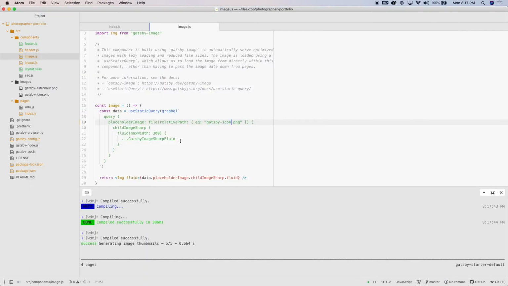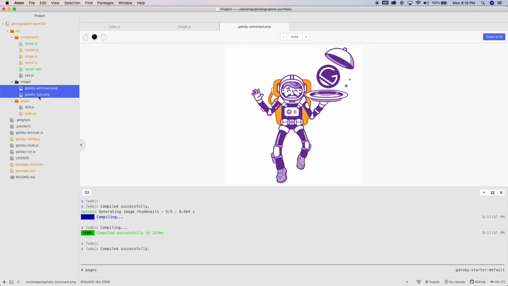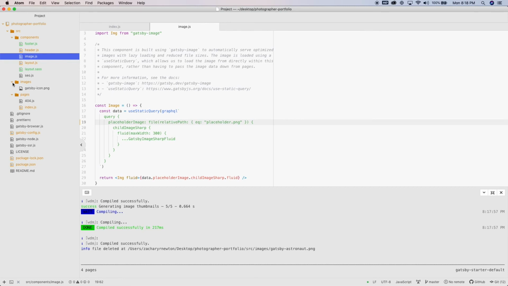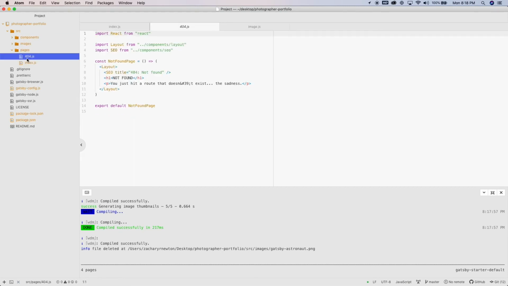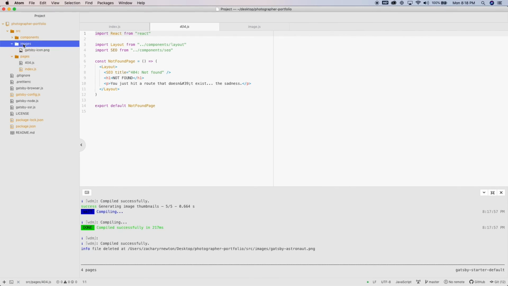All right, so let's go ahead and change that placeholder for now. So there's not going to be anything there. Nothing's going to load. But I would like to just cut this and reduce this down even more. Okay. And then we have our 404. Layout, SEO, title, H1, and paragraph. Okay. Let's see what loads up there. Okay, I guess we shouldn't remove that then. Or it's a little too late for that.